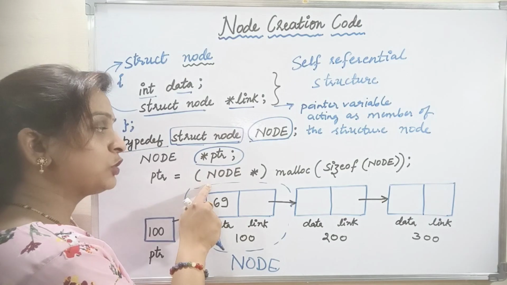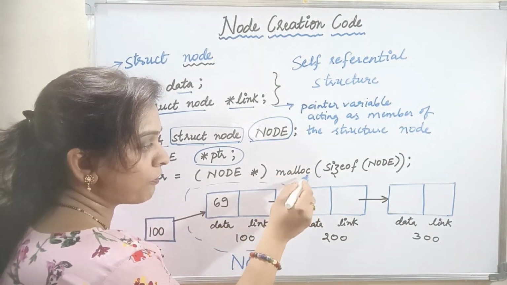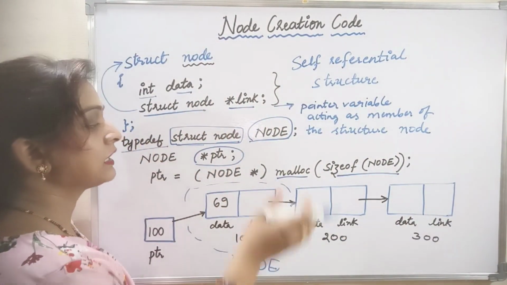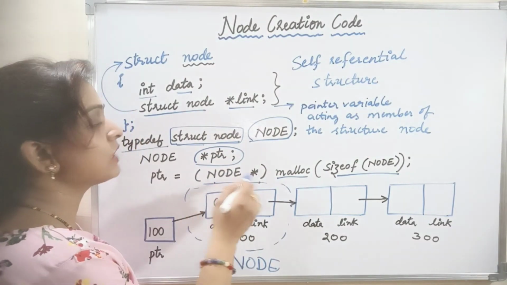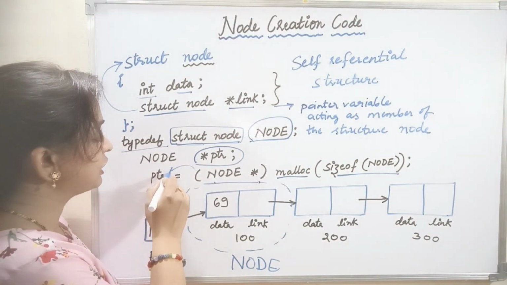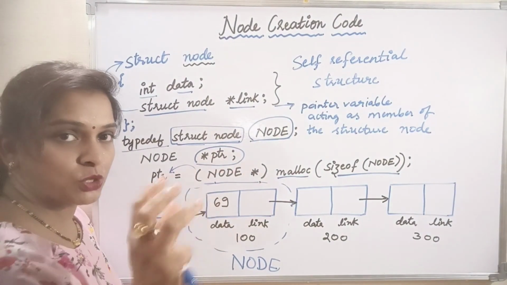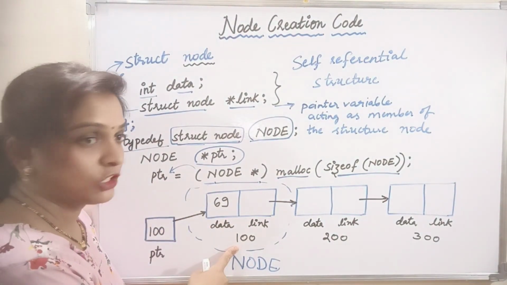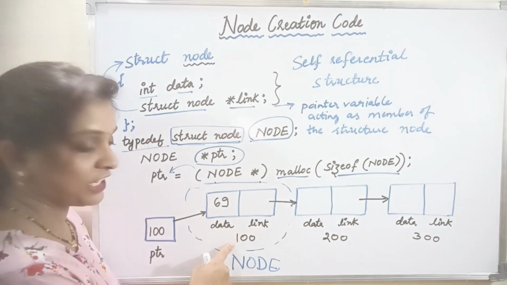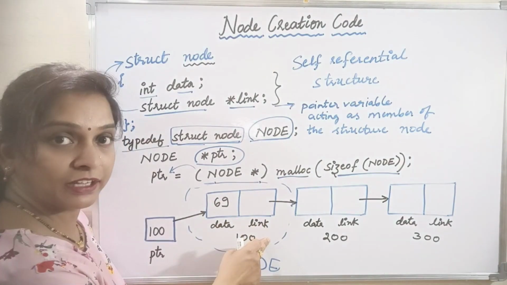And typecast that to node type, meaning I say with the help of the malloc function, allocate a memory of node type, and typecast that to node asterisk, meaning you typecast that to a node pointer, and store that address into this pointer. So ptr points to a location. Just assume I have got a free location at 100. So that memory block will be held in ptr. So now ptr is pointing to 100. In this memory, I can store data and link.